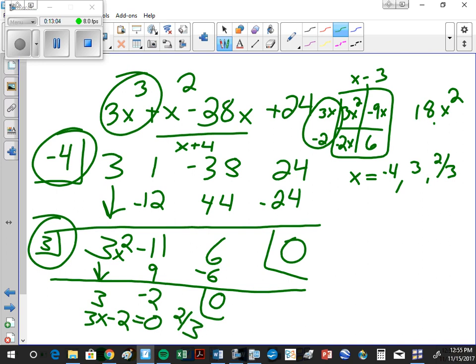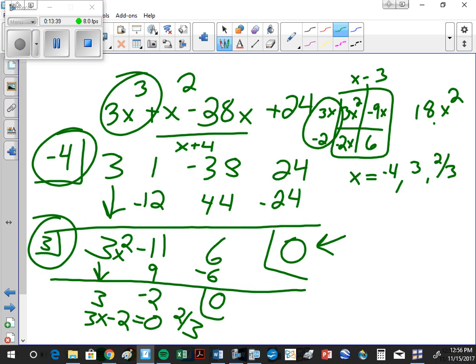I don't care what method you use, but you're not allowed to claim a root as an answer just because it's on the calculator. When we take the test on this section, you have to show me that the division yields a 0, and then you have to create a simpler equation and then do synthetic division or factor it. Does that make sense? So whether you do synthetic division all the way to the end, or you do synthetic division until you get a quadratic and then you factor it, that will work.